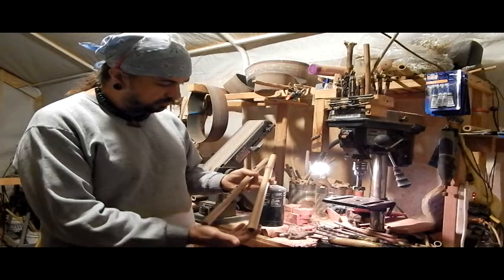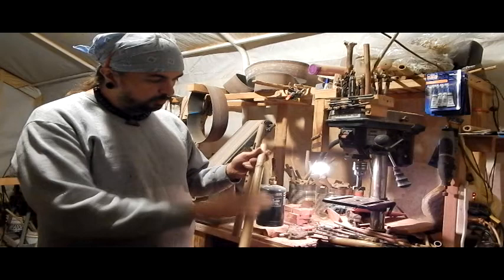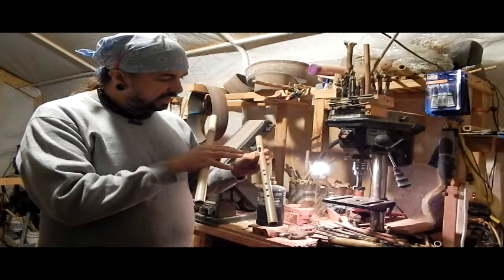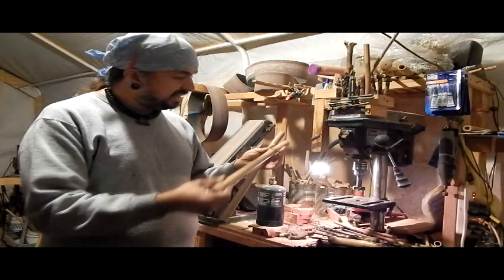So the first thing I've got to do is get the drone chamber, which is just a piece of river cane. After I've got the flute the way I wanted it — the shape and size and pretty close to the key that I'm looking for — then I had to go hunt for a piece of drone-making material, the drone chamber, that is similar in diameter and size.